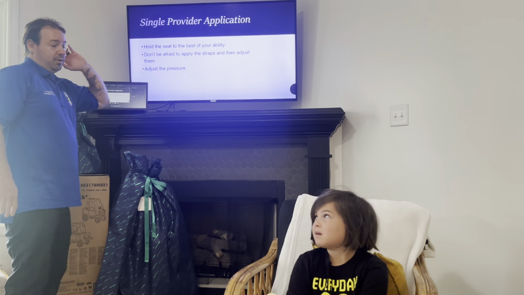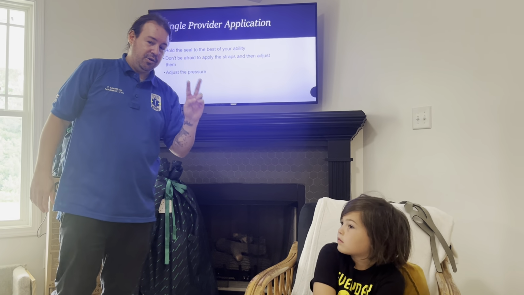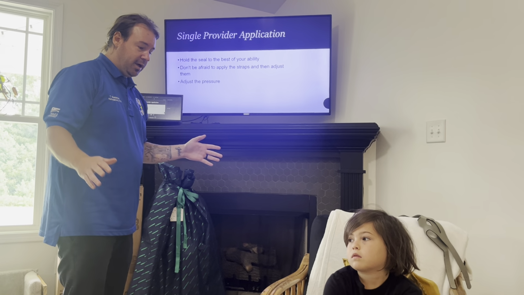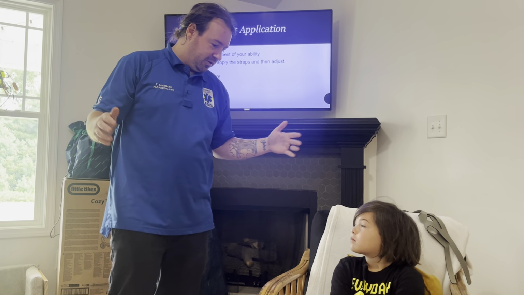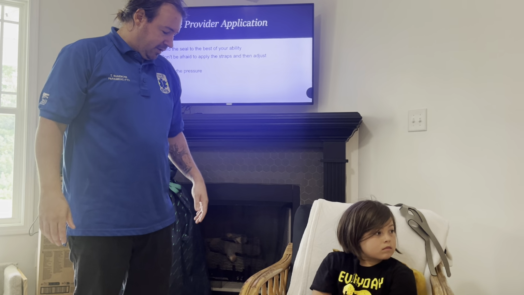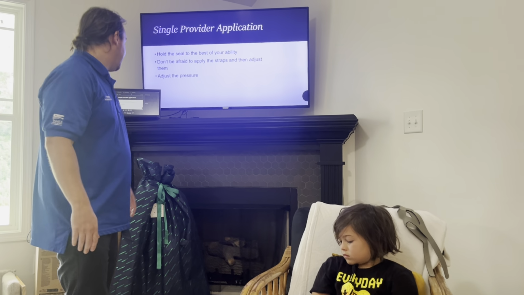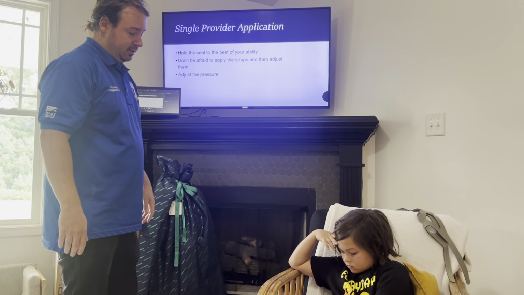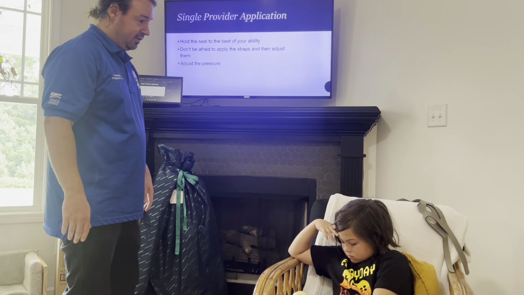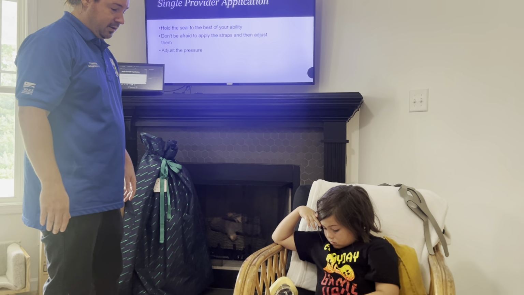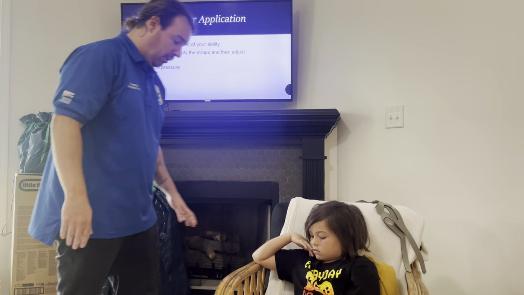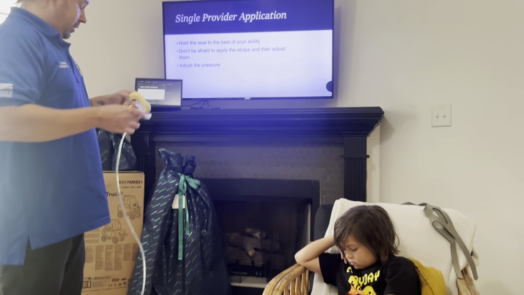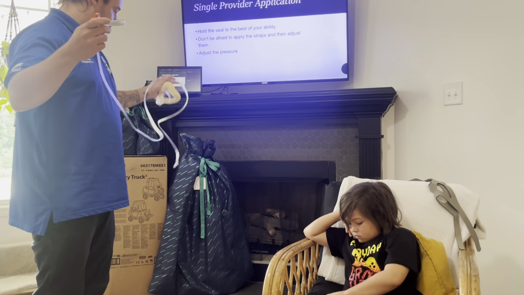If you don't have the ability to do it with 2 different providers and you have to do it all by yourself with 1 single provider, that is going to happen. We work in EMS. It is always moving, always evolving. There's always something going on, right? And so we may be in a situation where we don't have extra hands available, and the best thing you can do is just try to keep that seal as tight as possible throughout the process. Understand that you will be losing a tight seal at times while doing it yourself, but the process is still the same. Okay, so you're still going to check your oxygen equipment, make sure everything looks good.